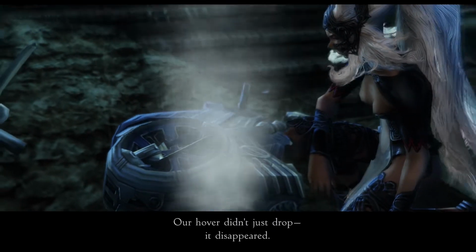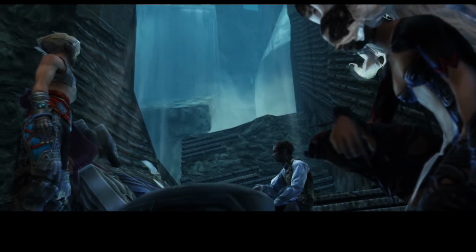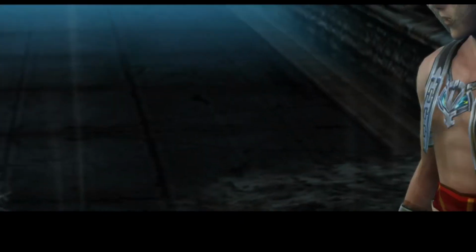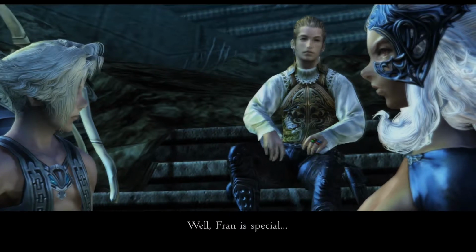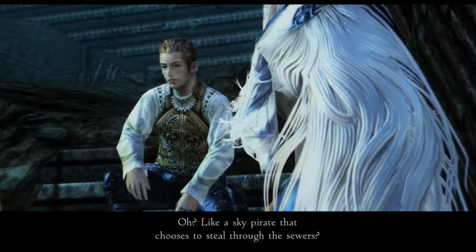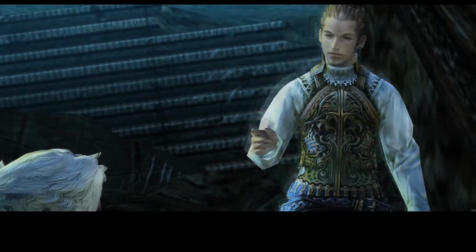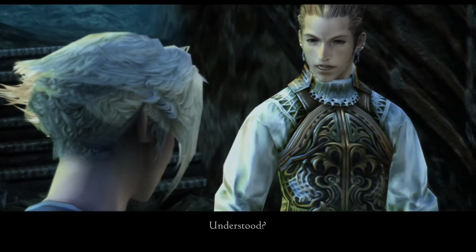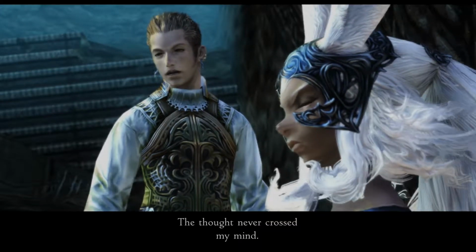What happened? Our hover didn't just drop. It disappeared. Ah, forget it. Even if we could fly, the Ifrit's playing with fire, and I'd rather not get burned. We'll go the old-fashioned way. Not many Viera where you come from, thief? It's Vaughn. Sorry. Well, Fran is special in that she deigned to partner with a Hume. Oh? Like a sky pirate that chooses to steal through the sewers. Pirates? You're sky pirates? So you have an airship? It's Balthier. Listen, thief, Vaughn, if you ever want to see your home again, you'll do exactly as I say. Myself, Fran, and you, we're working together now. Understood? Don't even think you're getting this. The thought never crossed my mind.